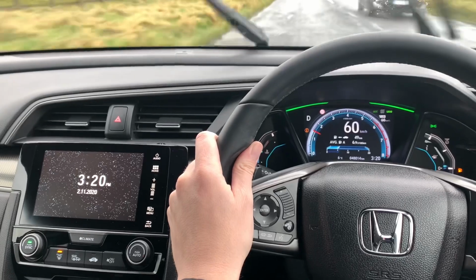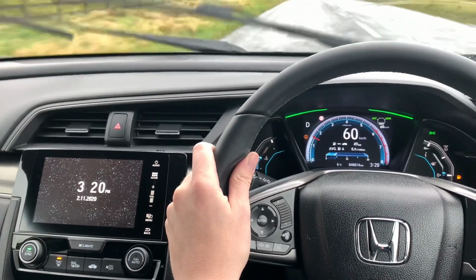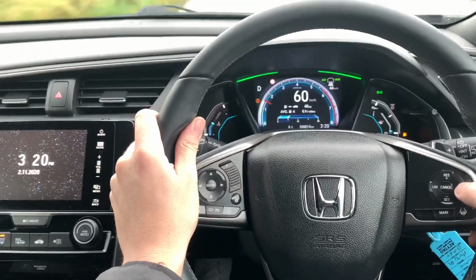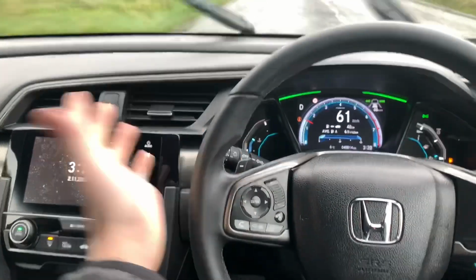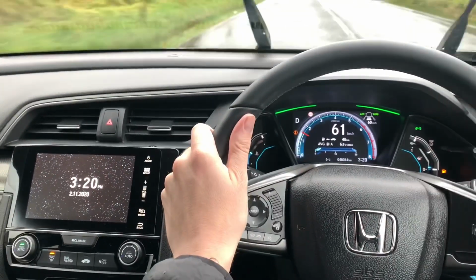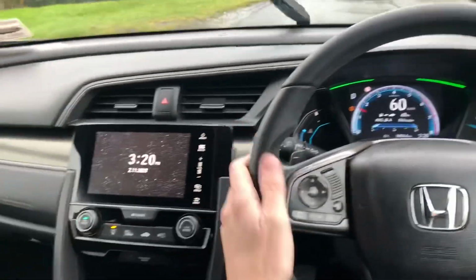What's also cool as well is it'll have adaptive cruise control. So what I mean by that is cruise control, you set your speed and it automatically maintains it. But up here in the corner, you can tell it how far you want to stay behind the car in front. And even if the car in front of you stops dead, it'll actually stop behind it without you touching the brake pedal. So you got the information feedback up here, but it's very, very useful. Also, if you set the lane keep assist, the car will actively manage and watch the white lines and yellow lines either side of the road and try and keep you between them.